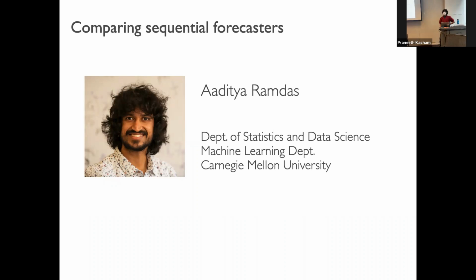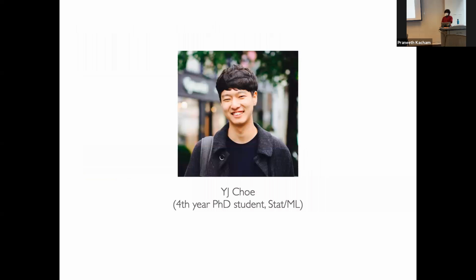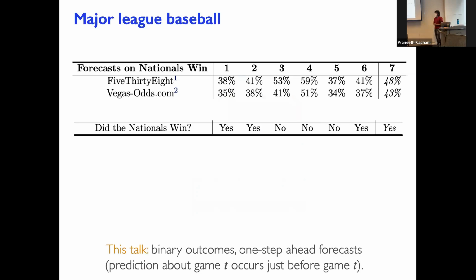Okay, so the problem actually is quite simple. The forecasts that we see left, right, and center, weather, sports, and so on. And the question is, on what basis can we compare them? Okay, so I'll formalize this as we go along. This is joint work with YJ, who is a student in the stats department or the StatML program. And this was for a course project from last semester, and he is the lead author.